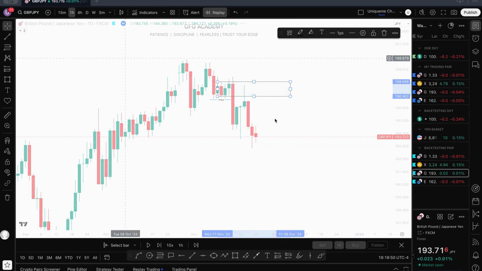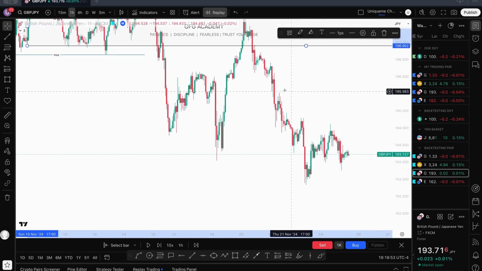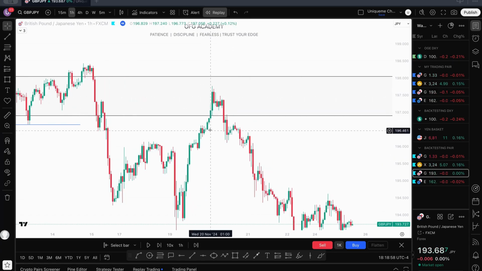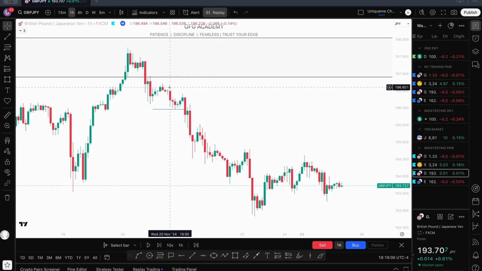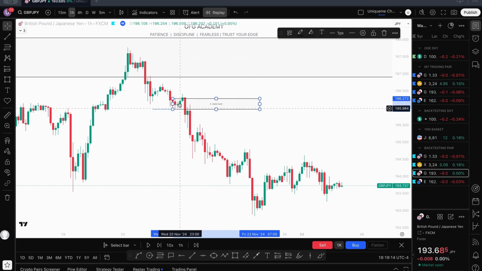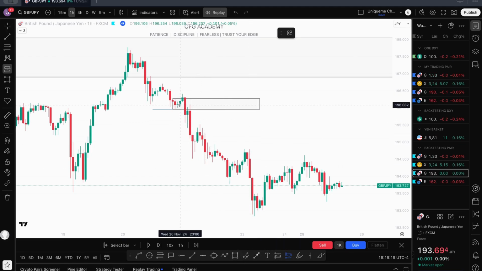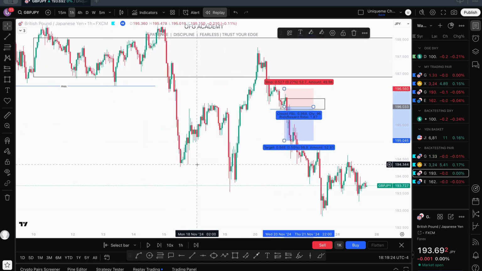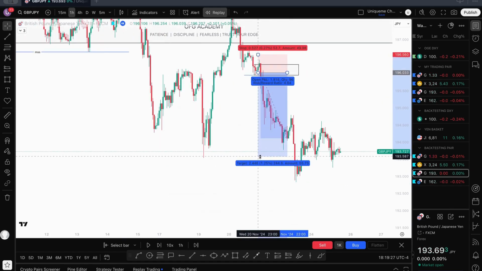I'll come down to 1 hour. The same method, I'm looking for a shift in market structure. And what do I see here? I will take this as my shift in market structure, marking what? Another mitigation block. And what happened? Price activated immediately, and I'll put my entry there as what? My fair value gap, and I'll put my stop loss around here or here, and I'll target the next swing point below as my take profit.